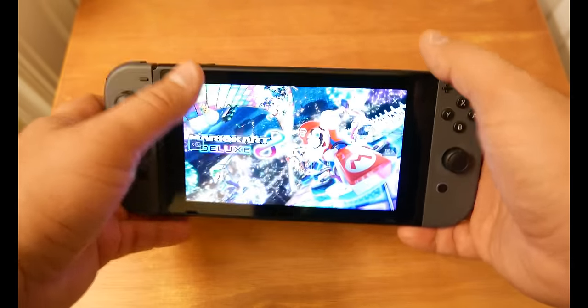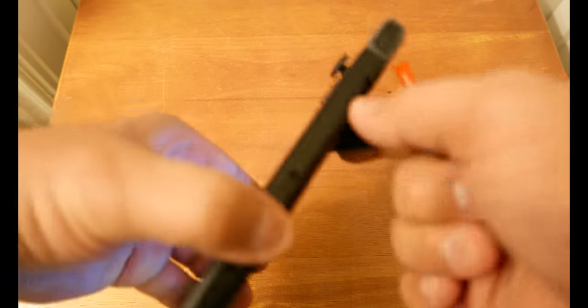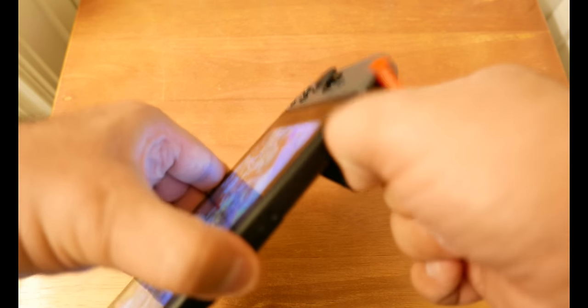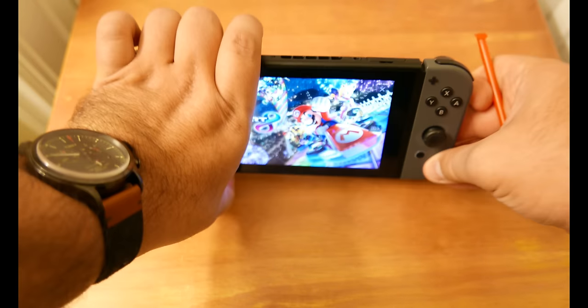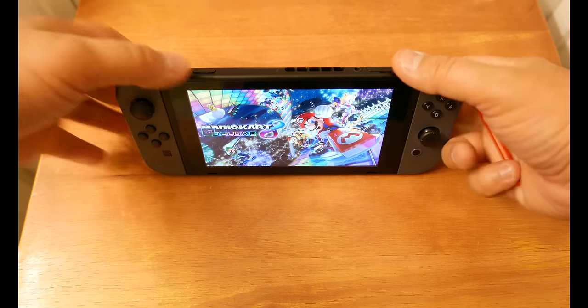However, let's put this into tabletop mode for a moment. I don't really like tabletop mode too much, because I don't really like this kickstand that much. I think it was flimsy and terrible. And my SD card's there. I don't want that to pop out or get lost. I mean, it works in a pinch, but it's inelegant.